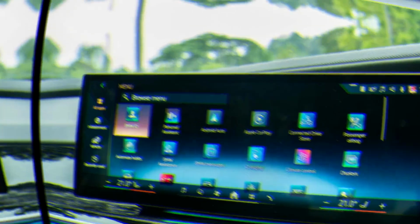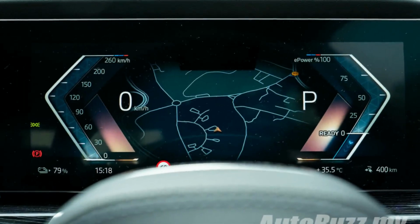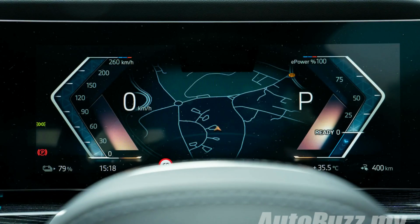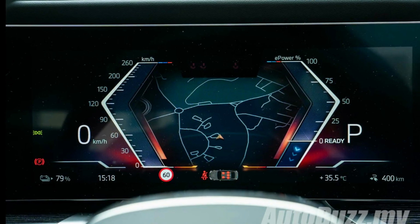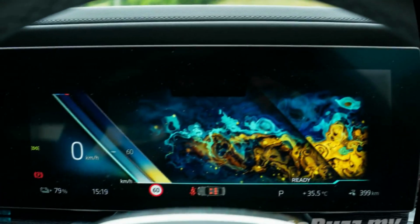This option makes the whole car feel so upmarket, and we definitely recommend you opt for it as it makes you feel truly special every time you get into the vehicle. In contrast, the option to open all doors simultaneously seems like a total gimmick, rarely serving any purpose beyond being a cool party trick. The rear of the i7 is a mix of different styles and design languages that combine for a very polarizing look.